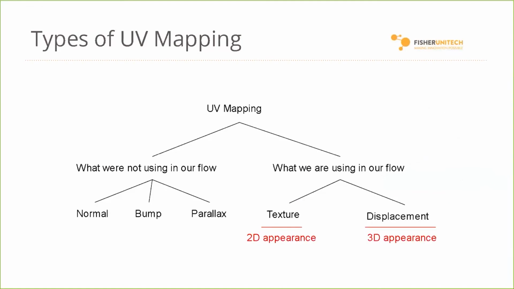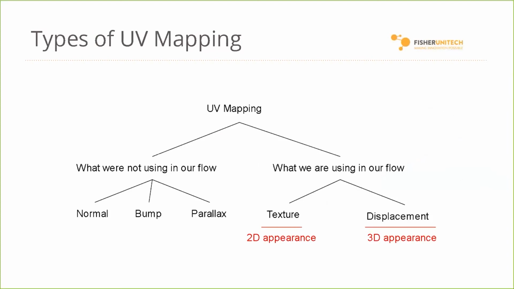And there's actually a lot of different types of UV mapping, and I've divided this up into what we're going to use in our 3D printing workflow and what we're not going to use. So I'm really kind of going for a min-for-max approach here. I'm going to show you a little bit about what we're not going to use, but really you want to remember what we're doing, and you hear a lot of nomenclature when people talk about this stuff.